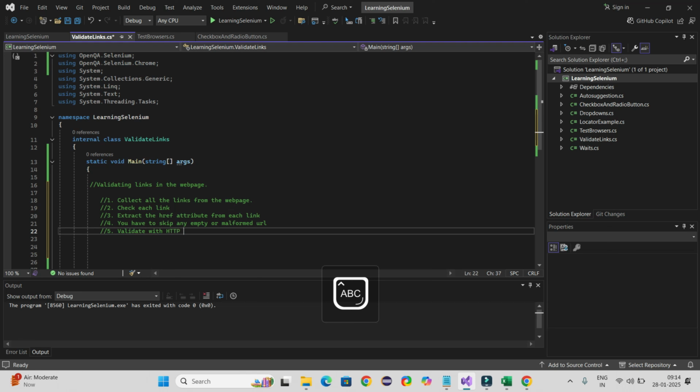Alright, after that you have to validate with an HTTP request. So for achieving this you have to use HTTP client to send an HTTP get request to each link.